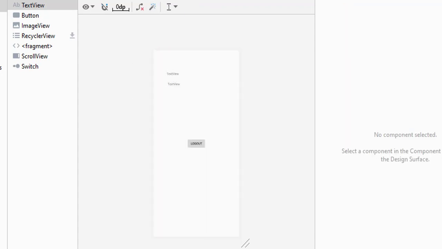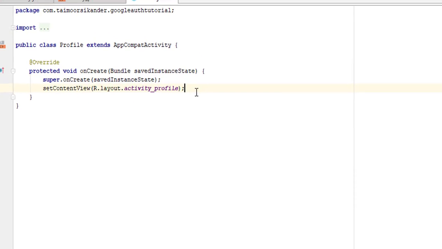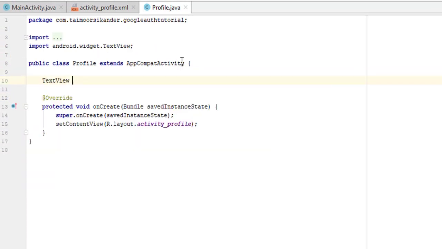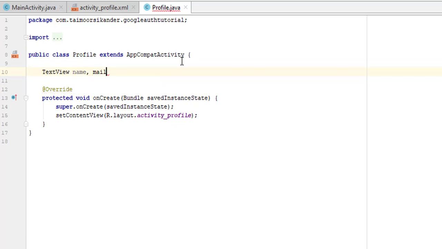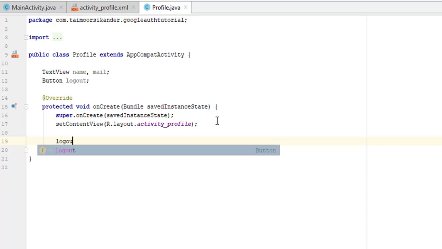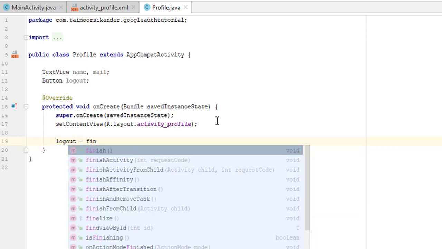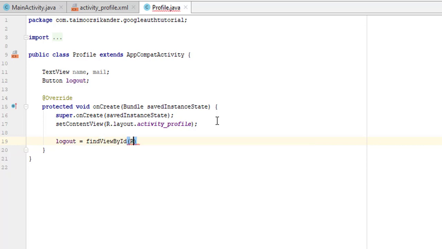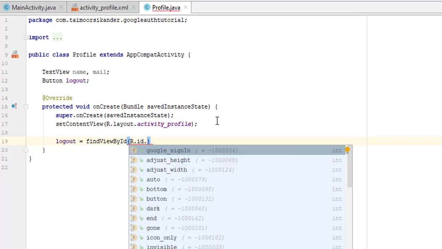Okay, let's go to profile.java, and in here we have two text views, name and male, and then we have a button named logout. I will remove this error. Okay, we are going to call this logout equal to findViewById R.id.